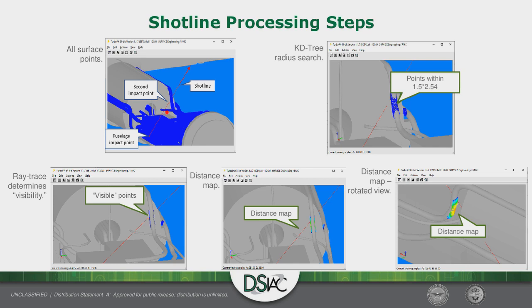And then it's a matter of those left, computing the distance map to them. And if you rotate this thing around, you can see the hit points over here now. You can see a color-coded distance map. So in the center here, it's probably around 2.54 centimeters and then down to 0 at the edges. So those can be compared to the lethal radius and determine the damage probability.